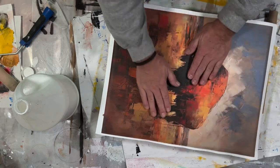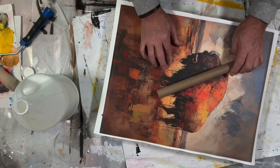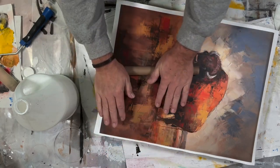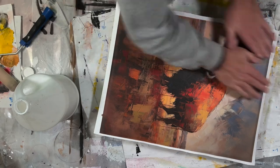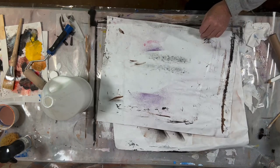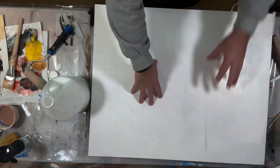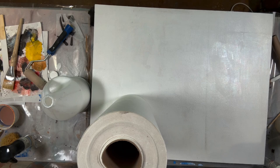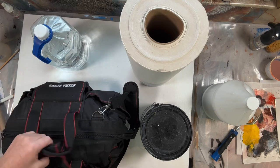It may not be perfect, but it feels pretty smooth in there. I'm going to go ahead and turn this upside down and let it set — usually I'd let it set 24 hours. I'll either work on this tonight or tomorrow morning. We're just going to put some weight on top of this and let it set for 12 to 24 hours.